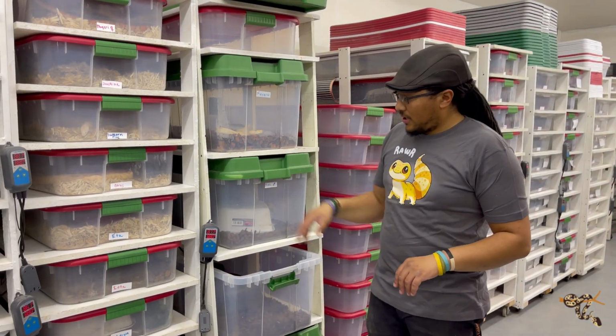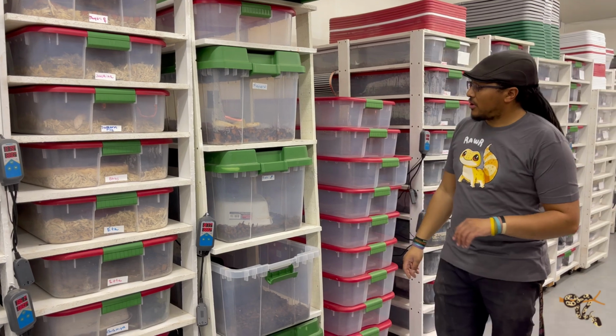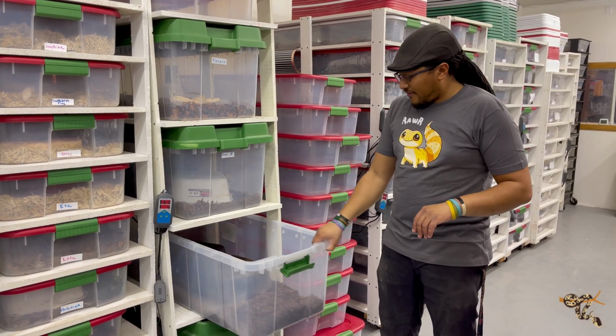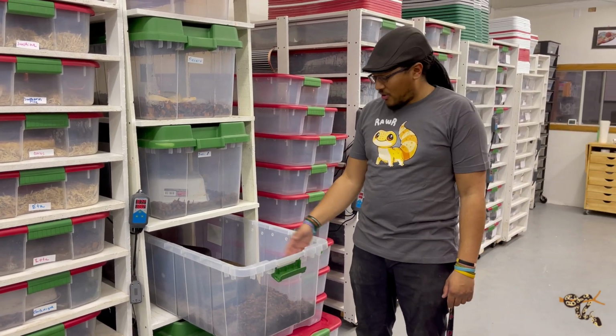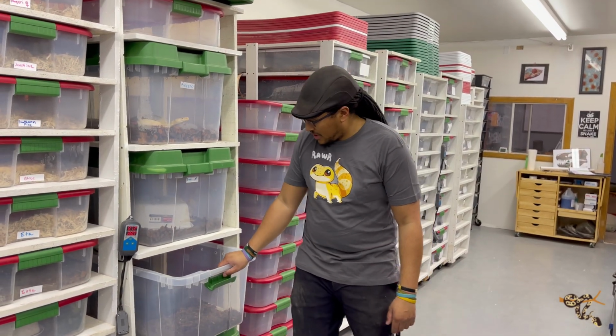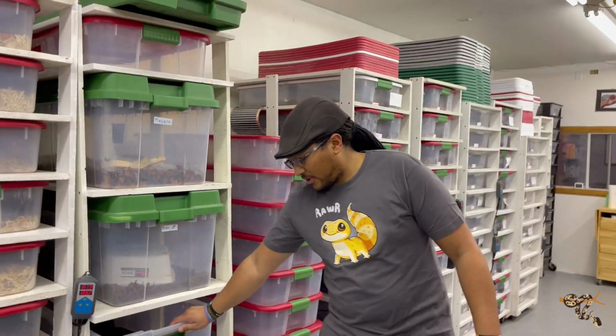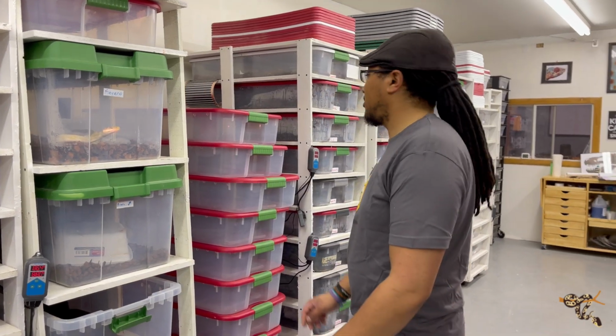We were doing a little bit of cleaning a little bit ago, so all these guys are at the front. Fiero, our silly Burmese boy. This, I forgot to dump the water dish out, so it just soaked the Reptichip, so it's drying out. But our female Bredl's will be moving into here. So, much larger tub moving forward, so she'll be in here until I get more 4x2 enclosures, because that's what I want my carpets in, or at least 4x2 enclosures.